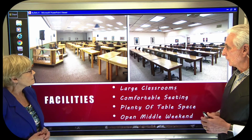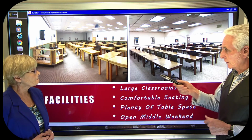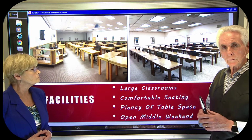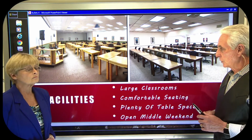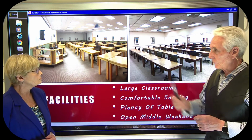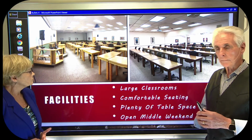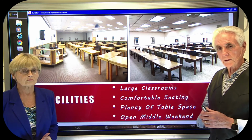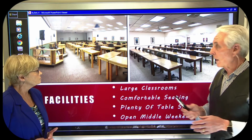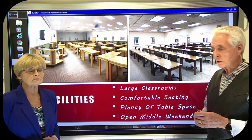And this is our facilities and how we arrange them. This shot over here is tables in our Pascagoula, Mississippi location. They're bigger than the other 2 locations that we own. What we're doing there is putting individuals in every other chair so that we have them spread out further. And of course, you see the one here in Ellijay. That's where we are doing this video. They're in an L shape, with comfortable chairs in each of the 3 facilities, so you're not sitting on a straight back chair. And there's plenty of room and plenty of lighting, as you can see in both. So it's real good facilities.